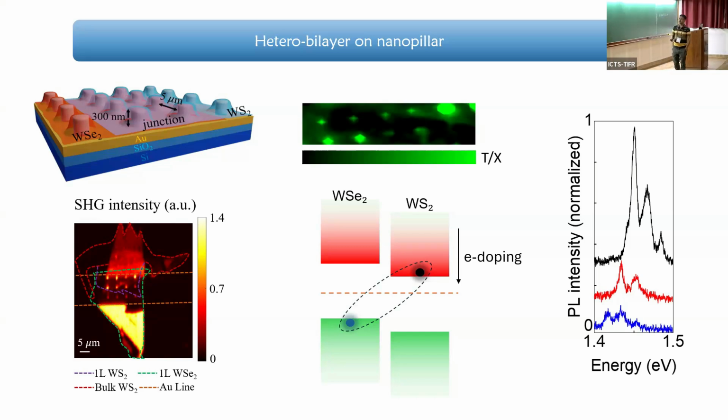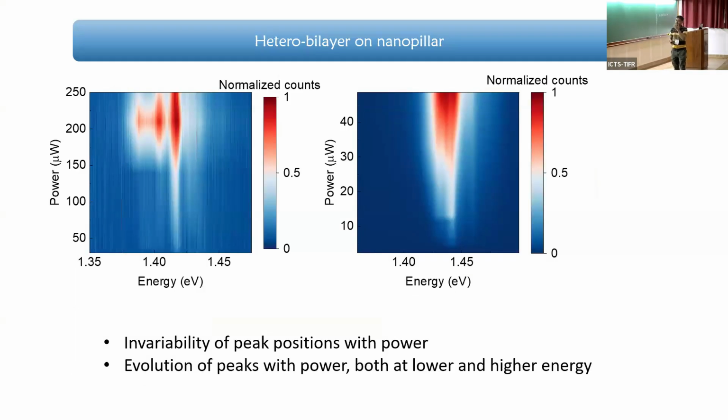The other thing is that of course, pillar to pillar there is a variation in the strain, which is why you see a sort of redshift, so strain does redshift it. Also, we believe that because you are doping it, if you have more strain, then you will be doping the system more, and if you dope the system more, because this will come down, this interlayer gap will also reduce, and it will have a redshift. So this is also another proof that there is a strong doping happening, because it's a function of the strain. Okay. All right.